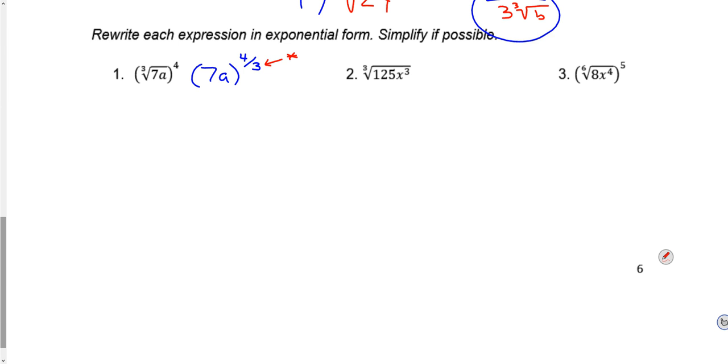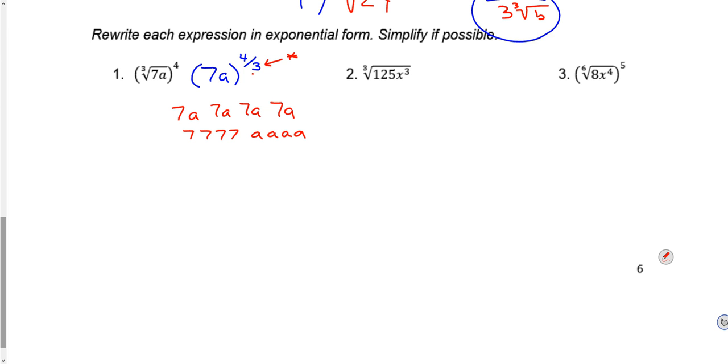So, Don, I have a question for you. How many copies of the 7a do we have? Yeah, there's 4 copies. So think about this. That top one is the exponent that goes with this, so it means this: 7a, 7a, 7a, 7a. The bottom is how many copies we need in order to take one out. Let me rearrange this so you can see all the 7s together. There's 4 7s, and there's 4 a's.